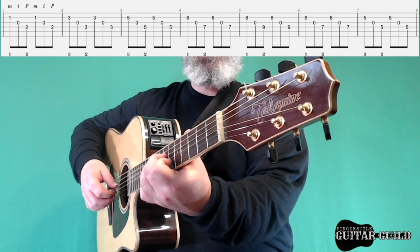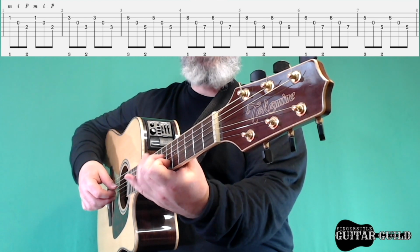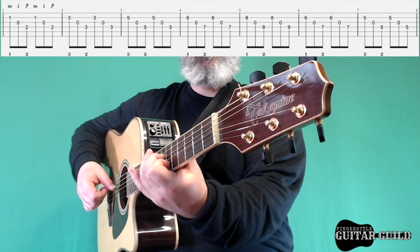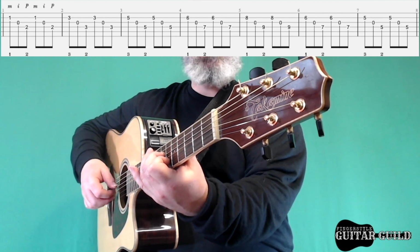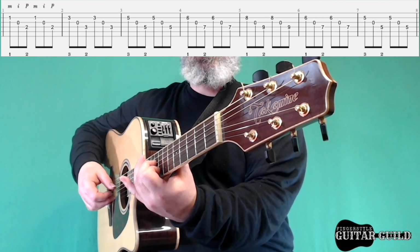Now I'm going to keep going up the neck, but this time my pointer finger is going to play 6 on the 2nd string, and my middle finger is going to play 7 on the 4th string. And notice that everything repeats. Now I'm going to take that shape up a whole step and do it twice again.